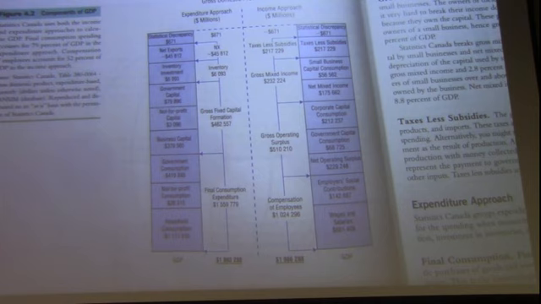Okay, so we have to figure out, where does OSAP come in? If you get OSAP and we're using the expenditure approach, where would we see your OSAP? Would it be under government spending? Did the government spend when they gave you an OSAP check? So let's think about what this is. Where did they get the OSAP check that you got? They took it from me, right? Because I paid taxes. So I paid taxes, the government took it and gave it to you. And I'm totally fine with that, no problem.